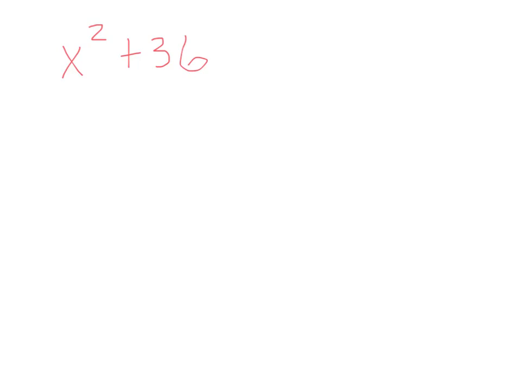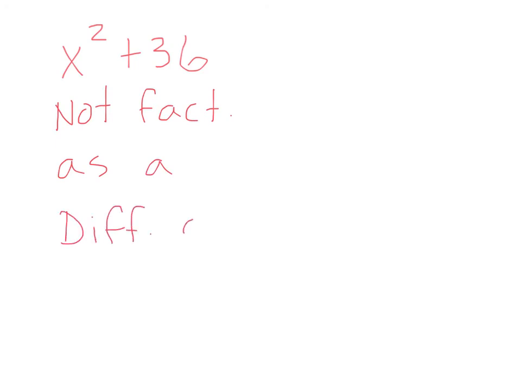All right, let's look at this example. I have x squared plus 36, and I want to factor it. Is x squared a perfect square? Yes. It is. Is 36 a perfect square? Yes. It is, because 6 times 6 is 36. Is this a minus sign? No. It did not meet all 3 criteria, so I may not factor it, can I? No, it's not. So right here I'll say it's not factorable as a difference of squares. There may be another way to factor it, but I can't factor it like if it's a difference of squares, can I?